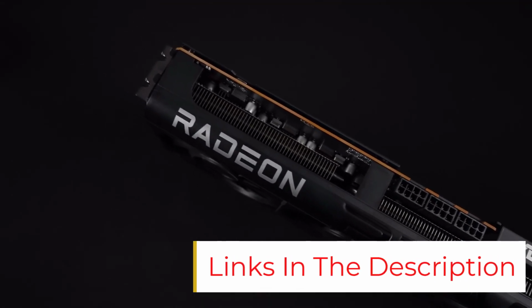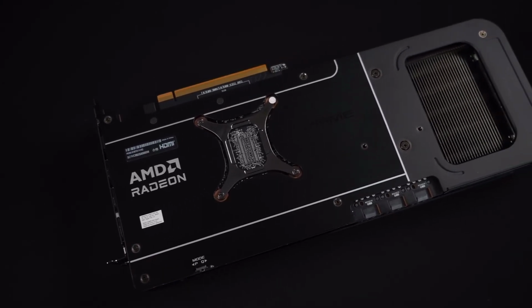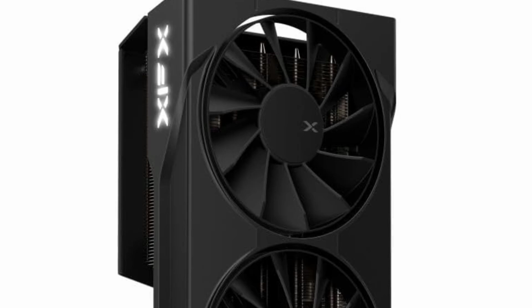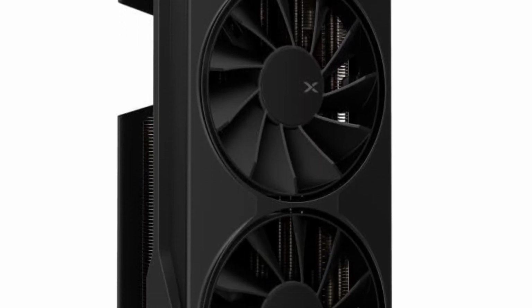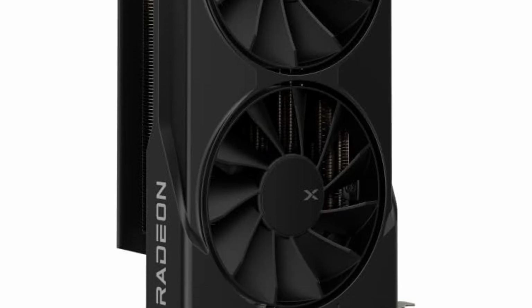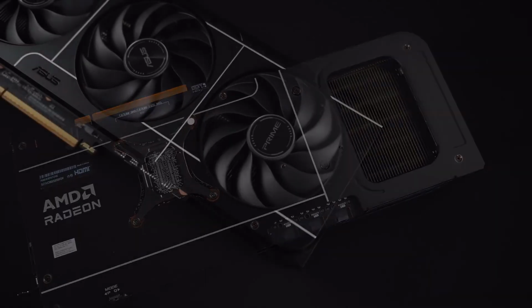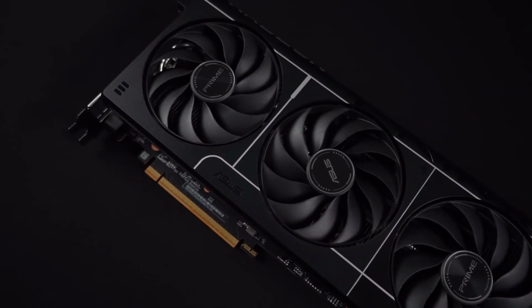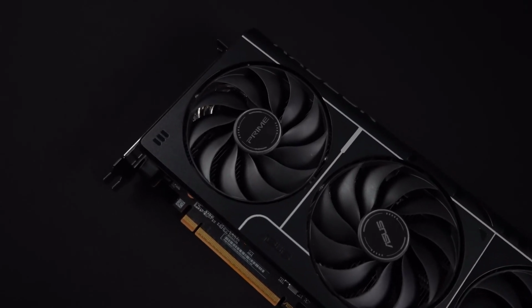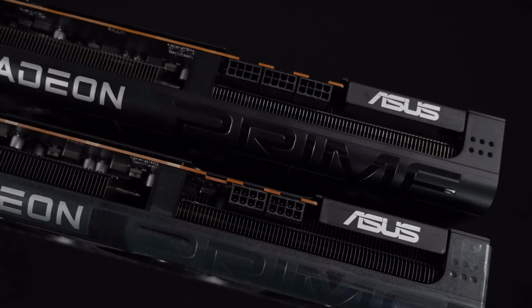AMD apparently sold through about 3 or 4 months of inventory stockpiling in short order when the GPUs launched on March 6. The best price we've found, recently, for the RX 9070 XT is $789 at Newegg, which is now sold out. There's an $849 third-party listing on Amazon, or you can wait and see if prices come down from there. With the impending tariffs and continued supply shortages, it's still not clear where exactly retail prices will settle.